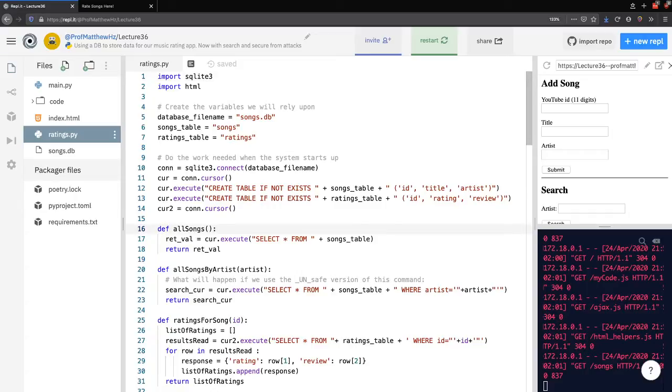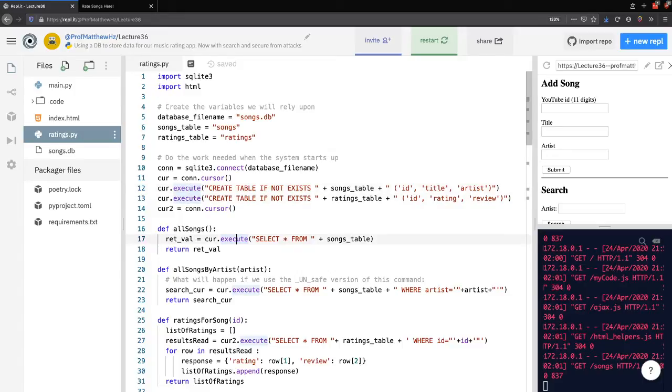So we need to go through, and anywhere we're using the database, look to see if that's okay. Here we have this first create table query, and of course that's not executing any code that the user typed in, and beyond that, it's also not parameterizable. There's no parameterized version of that, so this can stay the same.